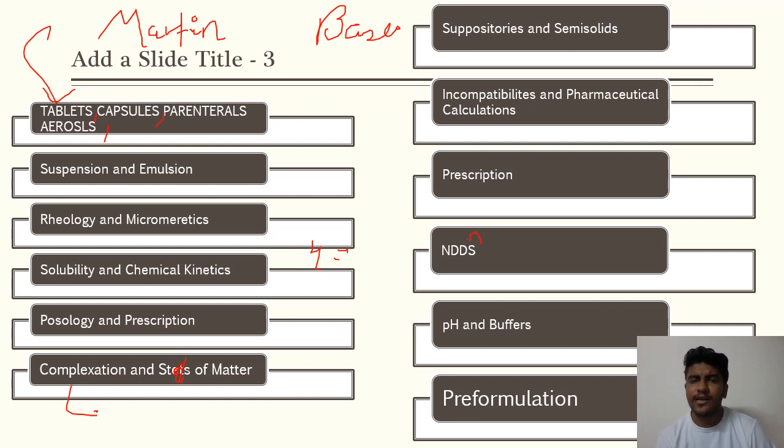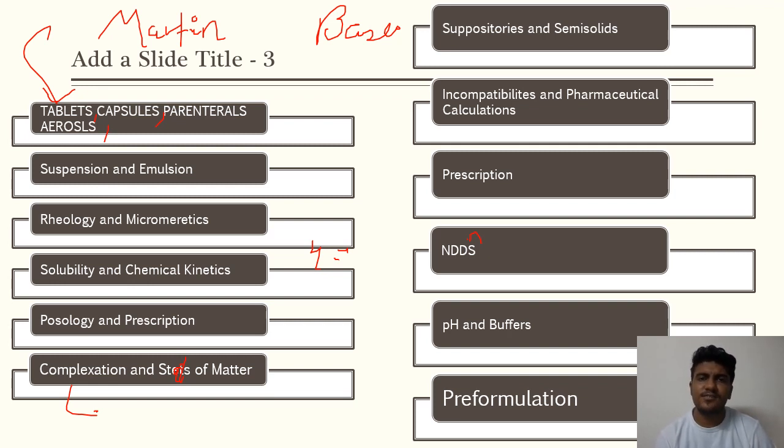Suppose it's controlled release, so what are the methods, like matrix and reservoir, and in matrix and reservoir again, what are the different methods of release of the drug? What are the suitable candidates? Like if you're preparing a sustained dosage form, the half-life of the product has to be between 2 to 10 hours. Also, there are certain dose limits. What is the solubility? All these parameters for the suitable candidate are to be known for designing a controlled release dosage form. The next topic that we have is pH and buffers.